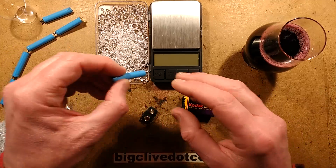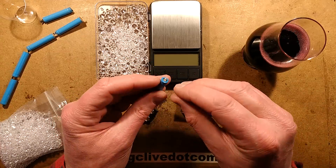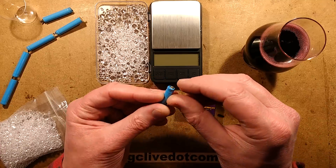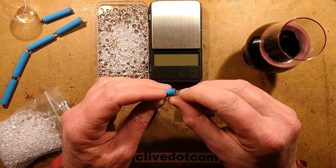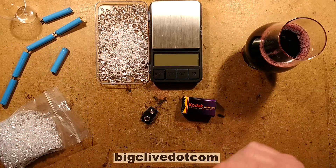Someone pointed out that's probably because it's not got the pip on the end - if you leave the little metal tab on, fold it over, and put a drop of solder on the end, that would make the pip. But don't try to solder directly onto a battery - always onto the metal tab, just to keep the heat away from the cell itself, otherwise it may pop.